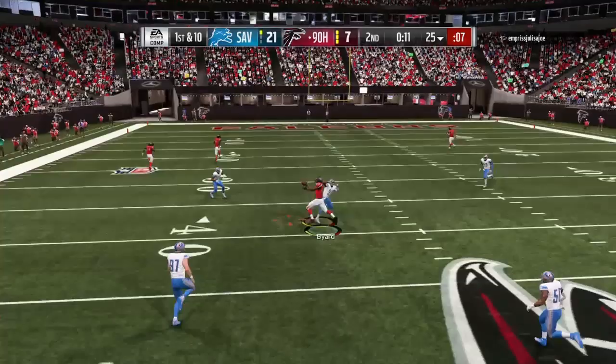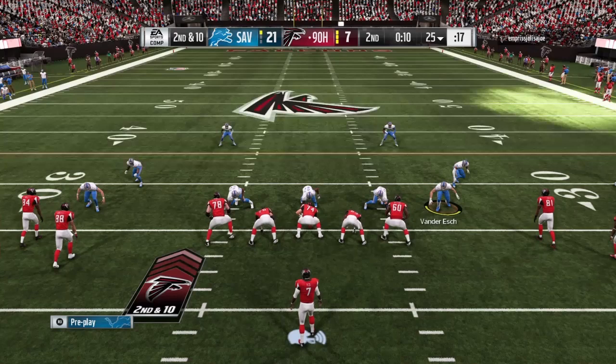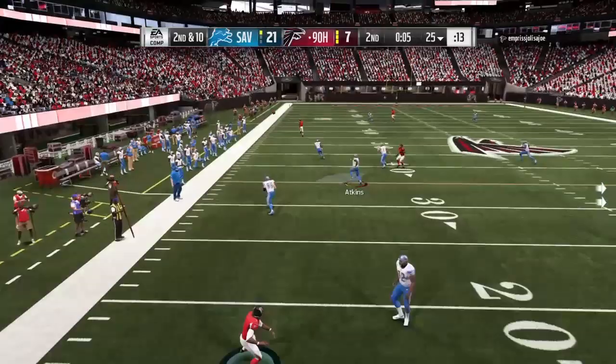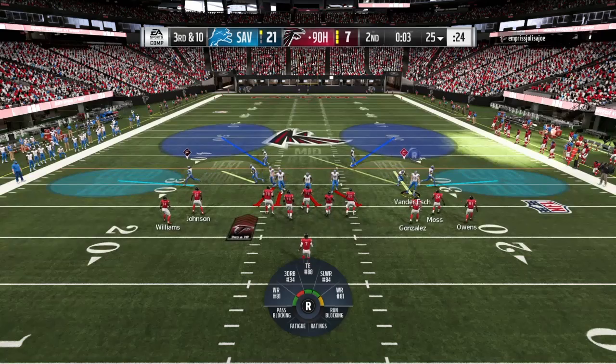Oof, I feel bad. 1 for 8. Literally, his only completion is for 75 yards and a touchdown. So Michael Vick is basically almost, I would almost say he's outplaying Baker, but he has 6 picks and only 1 completion, so that's why he is not. Baker still has 3 picks though. Dropped it again! It really feels bad now. Does he have Calvin Ridley? No, he doesn't. Weird.